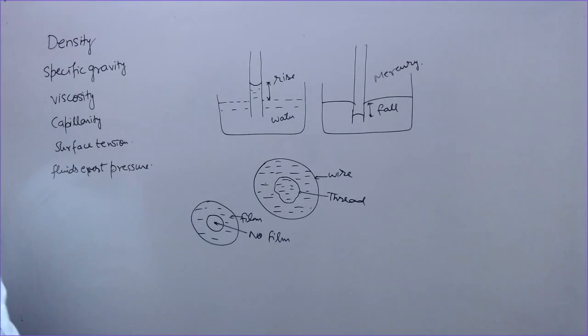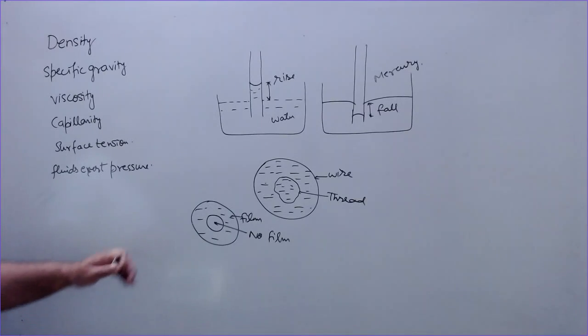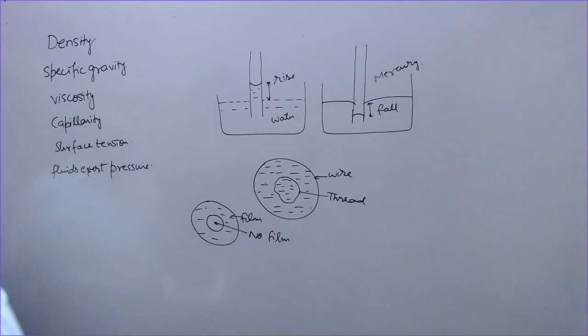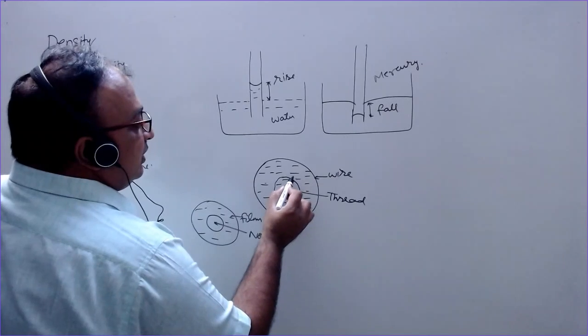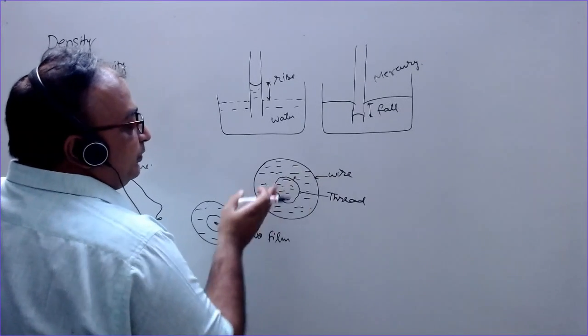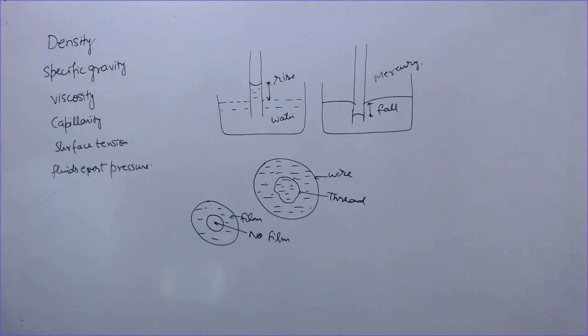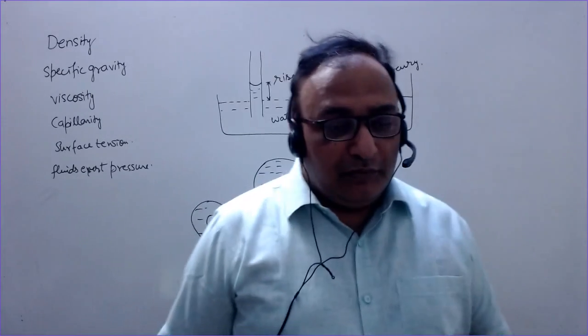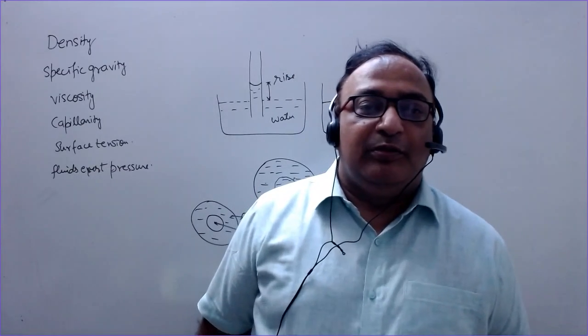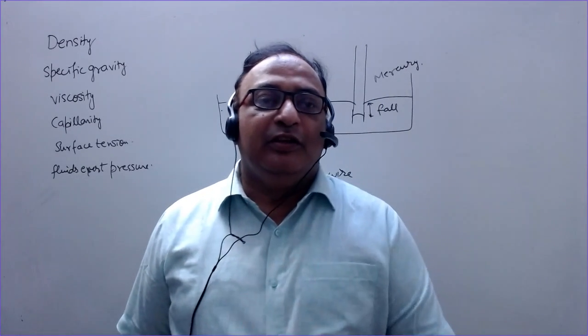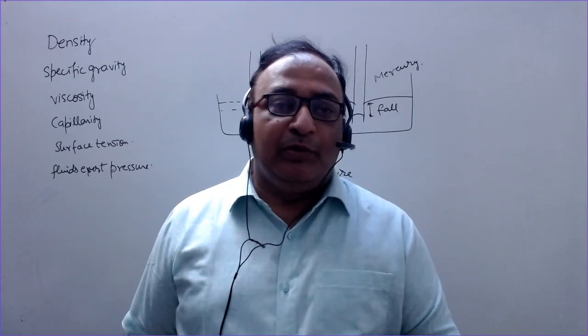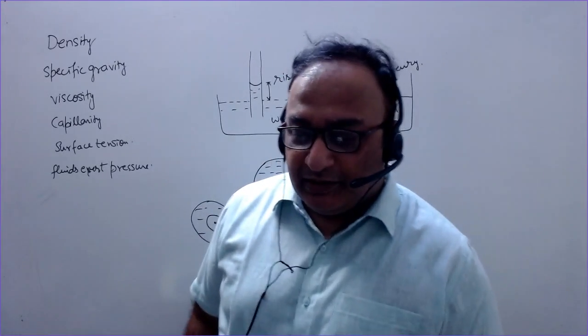It becomes circular. What is the reason? Because the film tries to maintain the minimum area of cross section. How is it possible? The circle is formed because this thread is pulled by the soap in every direction. As a result, it forms in the form of a circle. So this is called surface tension. We will be discussing the excess pressure because of the surface tension property inside a soap bubble, inside an air bubble, or so on, later on.